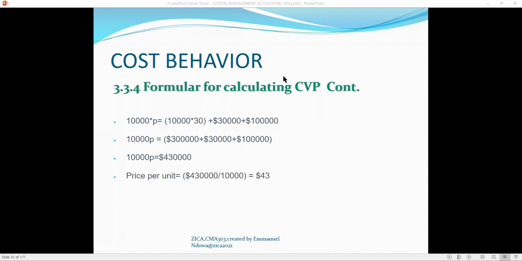So if your product is inelastic, you can advise the management that we can change the price and produce fewer products, changing our price from $43 to 53, and then there is an upsurge.